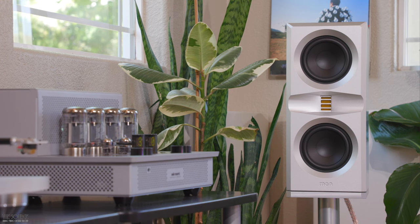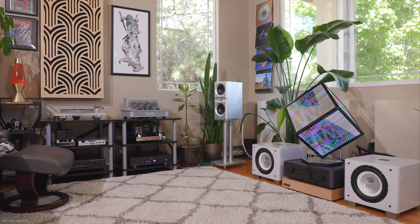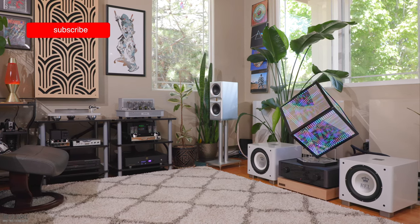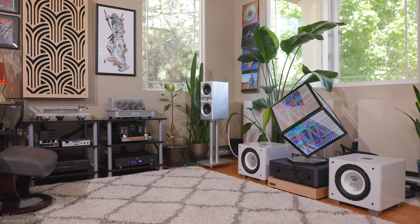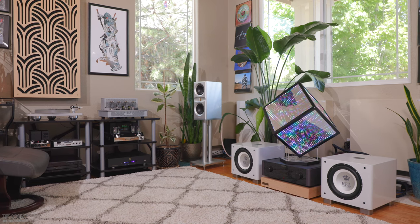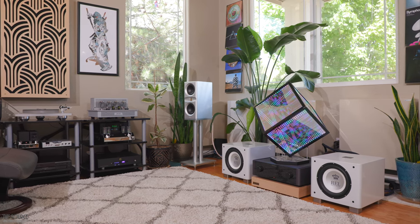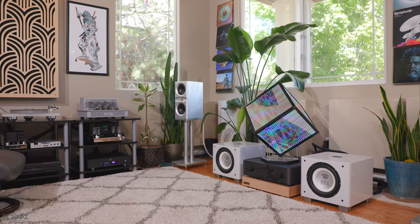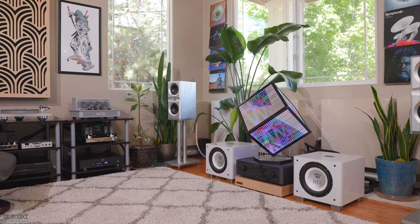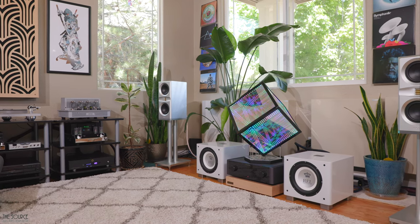If I were going to choose one favorite amplifier pairing in-house for the Platamon VC1 speakers, it would be a tough choice between the solid-state Mishi X3 integrated or the McIntosh MA252 hybrid integrated. I didn't feel the mid-range was overly forward-sounding, but it also has a bit of richness and warmth for vocals and instruments falling in this range, which was very forgiving to listen to even with some bad recordings. For listeners that prefer a bit more upper mid-range energy, you may want to consider a synergistic amplifier or the use of tone control or EQ to emphasize this region.